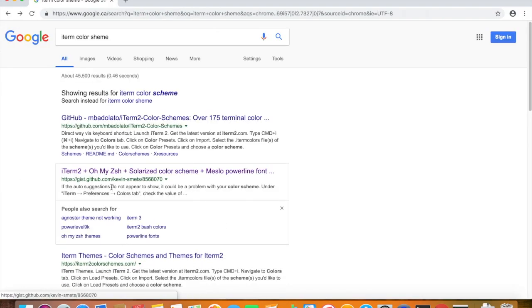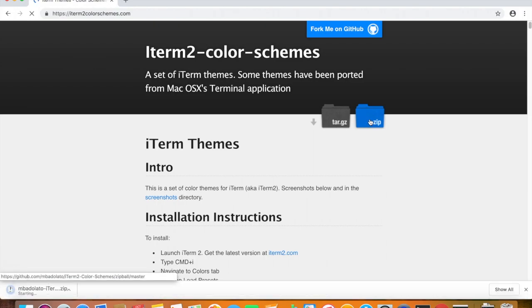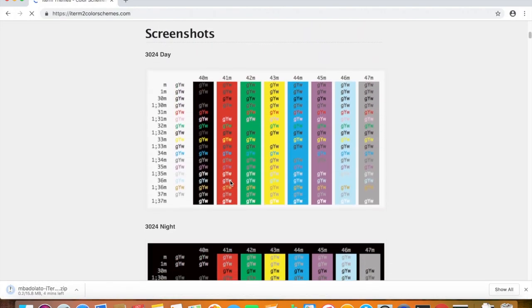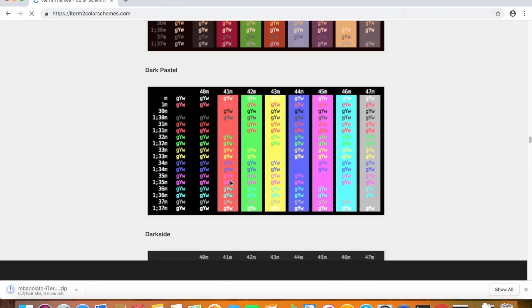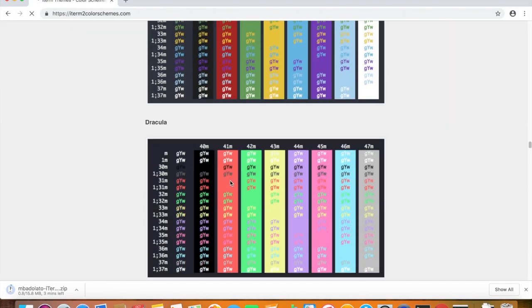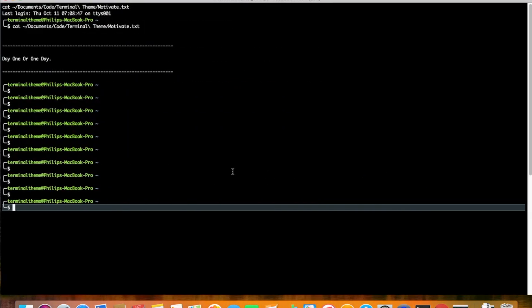No, not this one. This one. There we go. Third one. Hit the zip button right here, and this is going to enable us to access all of these. It is done downloading. Let's do this.